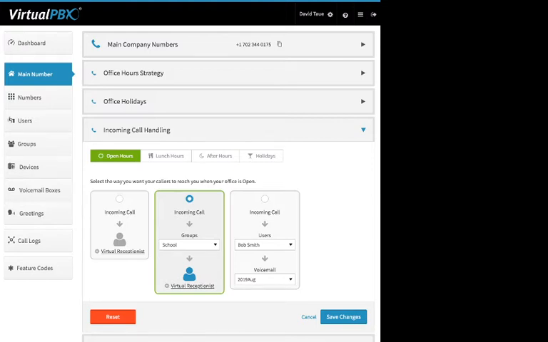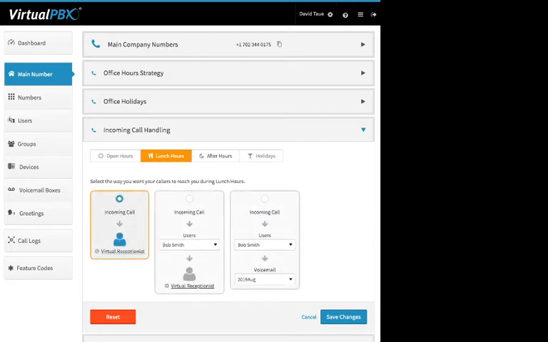This last option, again, you have that same option of users, groups, queues, device, etc. So someone has a chance to answer the call. If they're not able to get to it, in this case, we're sending them to a voicemail box. You also have the option here to skip even trying to have a user. You can just have it go straight to voicemail. So you're just closed for a little while for whatever reasons. You just say, hey, we're sending callers to voicemail.